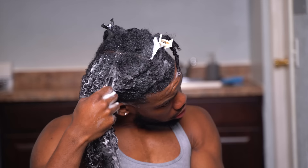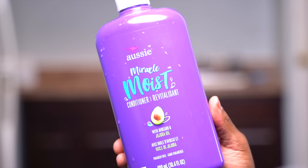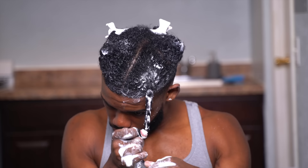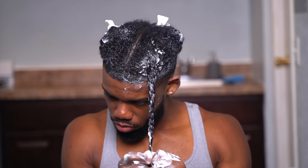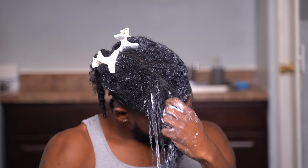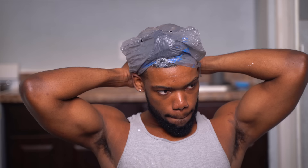I rinse out the shampoo, allowing the soapy water to travel all the way down and off my hair. Next I condition my hair using the Aussie Moist Conditioner — I rake it through each section making sure my hair is fully coated and detangled, then I twist up each section to keep it detangled. After applying conditioner all throughout my hair I rinse it out and move on to deep conditioning, using the Shea Moisture Intensive Hydration Hair Mask. I tie a plastic bag over my head to trap in the heat and let the product sit for 30 minutes.